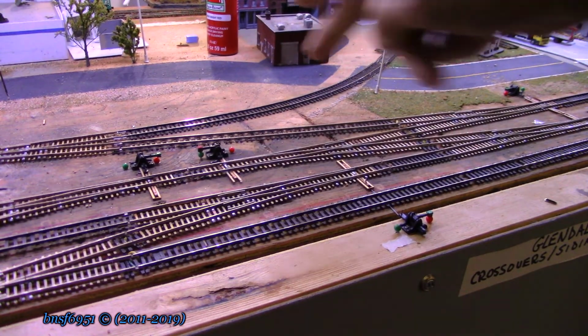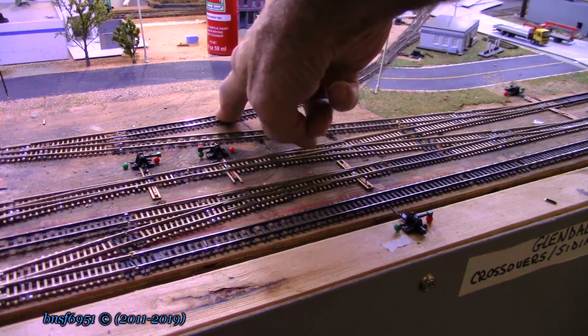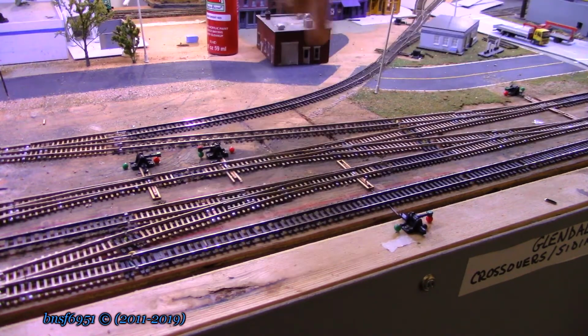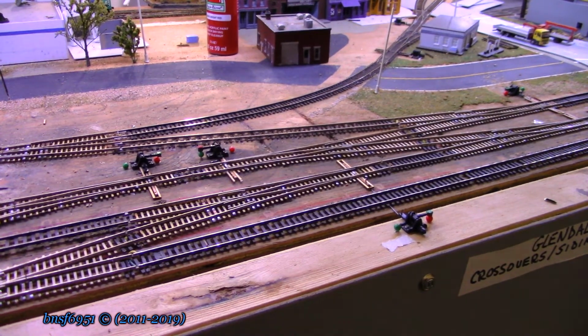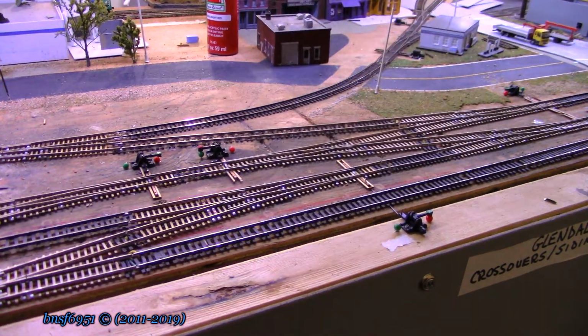Alright guys, the last piece of track I put in was this, and this will complete all the track down here on the lower level. So what we're going to do now is actually send the locomotive through here and see if it actually goes through all the turnouts. Anyhow, we left off, our locomotive was on this track here. So we're going to go ahead and bring her in and test that one track out.